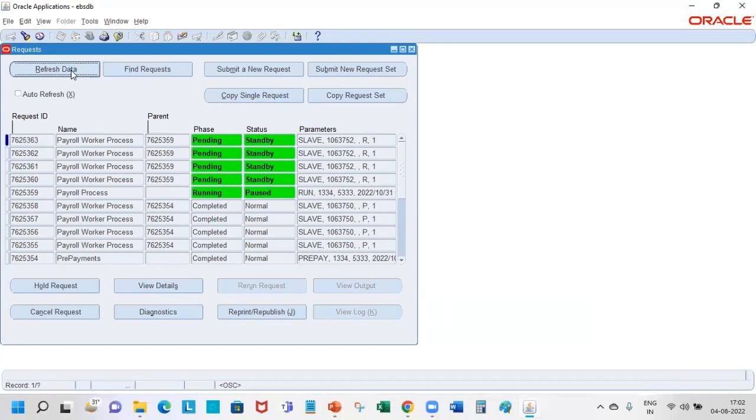Multiple payroll worker processes have been kicked off, so you can see the details here. Wait for a few minutes.